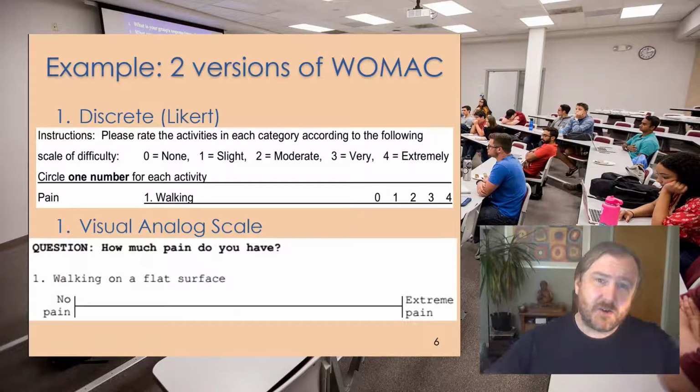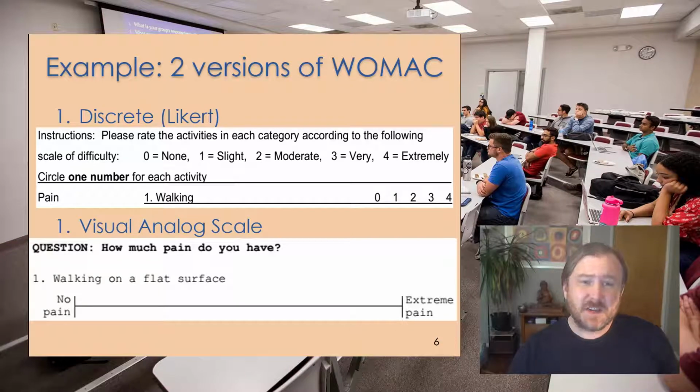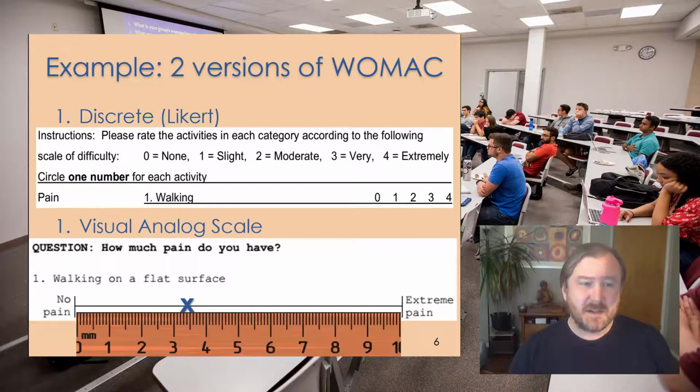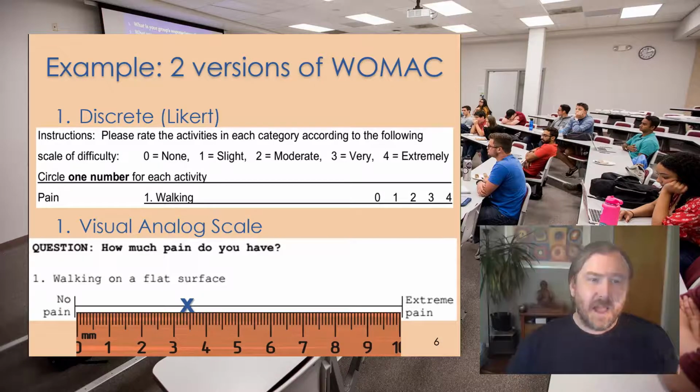Now, this is in contrast to the visual analog scale that is depicted below, right? So here they're asked, how much pain do you have? And they just make an X somewhere on the scale. And it's up to us to measure it and figure out precisely where they fall. Now, continuous variables have upper and lower real limits. These are like bounds around which we contain the target value of interest.